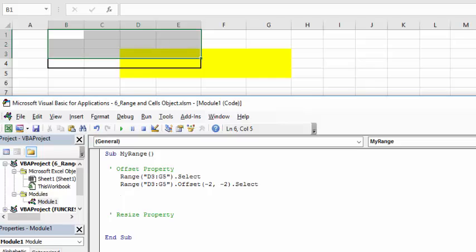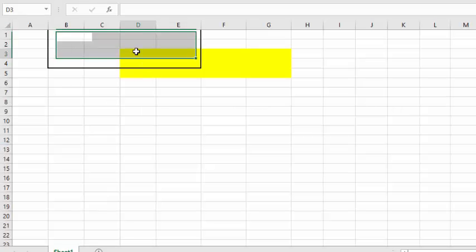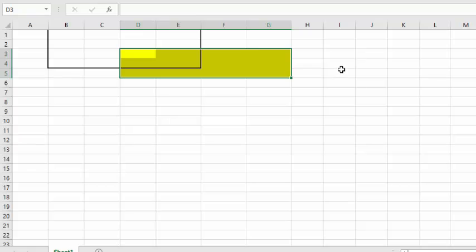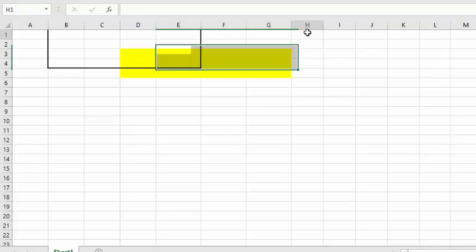Suppose you have selected one range and you want to select two ranges. So basically the question comes to mind, why are we using offset or range? Because think as a programmer, not as a user. Suppose the user enters data here, wants to enter data over here, and always wants the result in these cells.